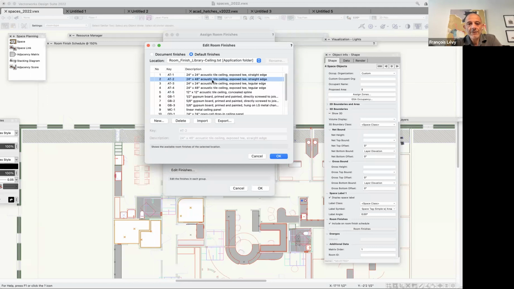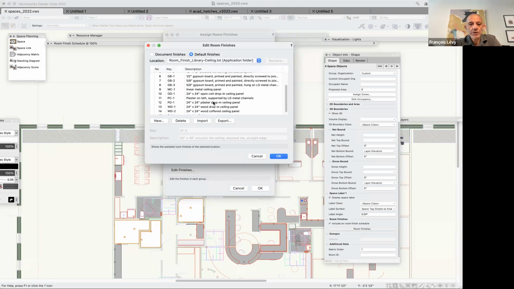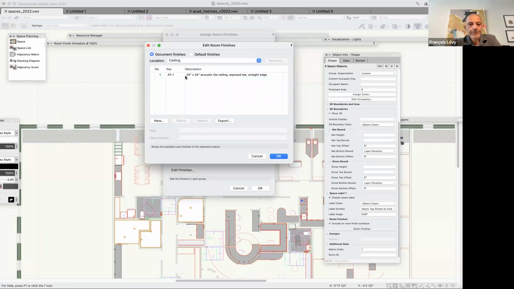There's the library of default finishes, and I could create my own version of that. So I could create a new finish. And we'll call that AT2, and we'll give it a description. Painted.